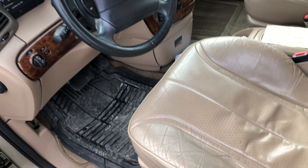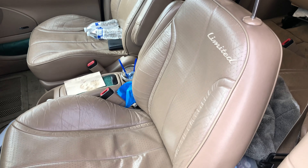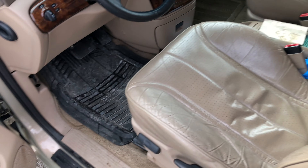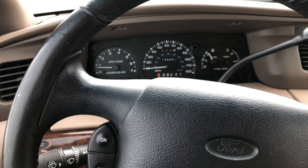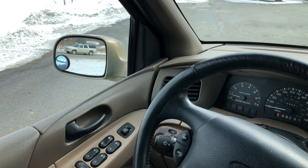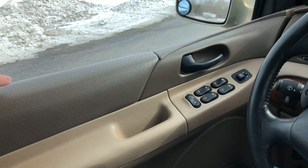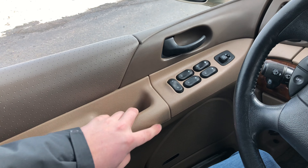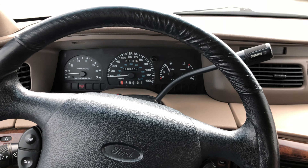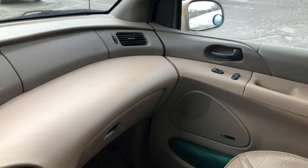Looking at the interior — we have a leather interior, it is perforated. Early build model '98s got perforated interior, and then once the '98 model year came they did not put perforations in the seats. This was built in October of '97, so we do get the perforations which I prefer. I threw a floor mat in because I was going to trash it with all the salt. It's your Windstar Limited — not a whole lot of these are around. This was the equivalent of about $60,000 in today's money back in '98. It does have a JBL audio system, but two of the back speakers are blown. If I were to replace the back speakers and amplify it, it would sound pretty good. It does have a subwoofer as well.